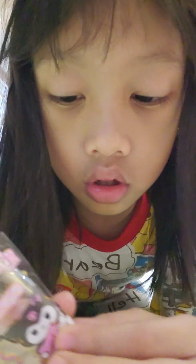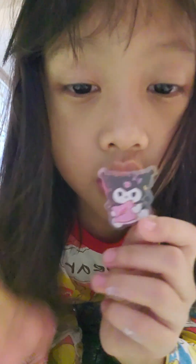And look, I'm gonna take one off. Kuromi is just so cute. I will stick it on my notebook. Later that day. I really like it. I really appreciate this. I actually really like this. This is kind of so cute.